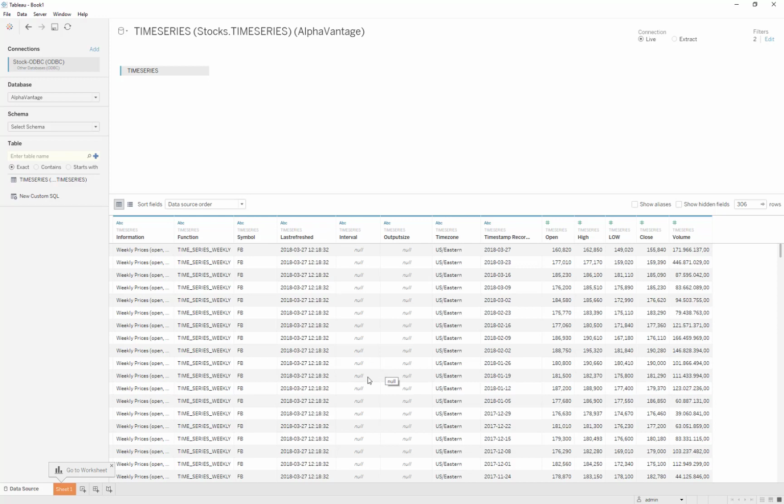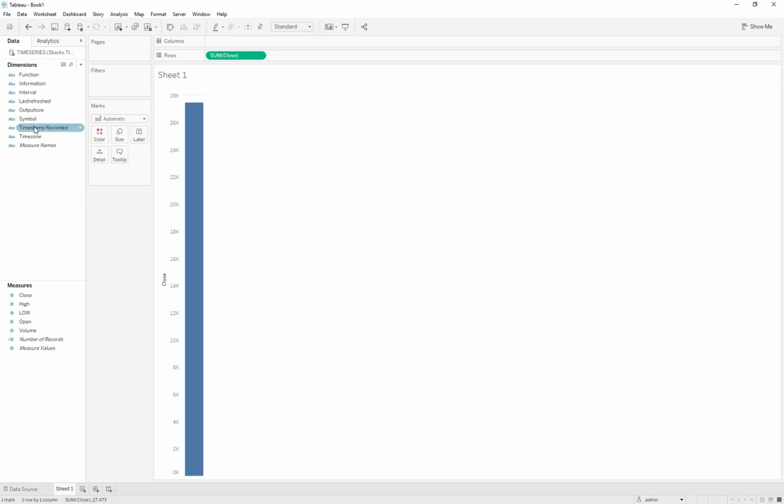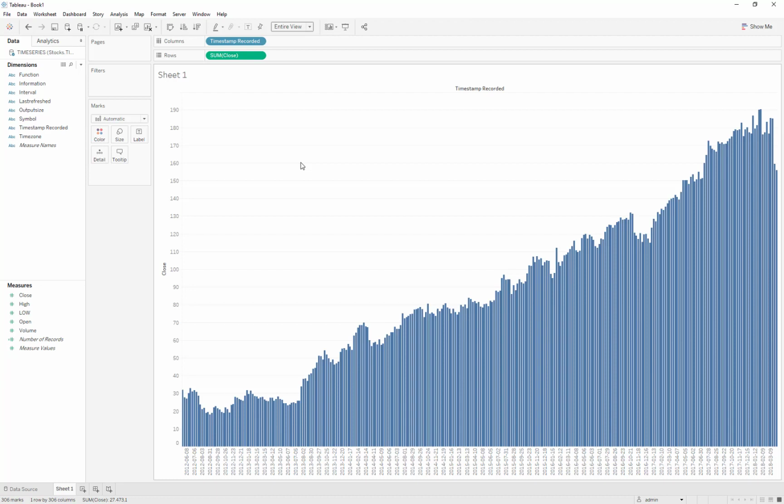So let's use that at the beginning and turn it into something more visual. Therefore, I want to have a look at the close values for all the timestamps which are provided over here. In the version which is available to me, it's an actual string, but the support for time series will be there soon. So Progress told me it will probably be mid 2018. Looking forward to that part.